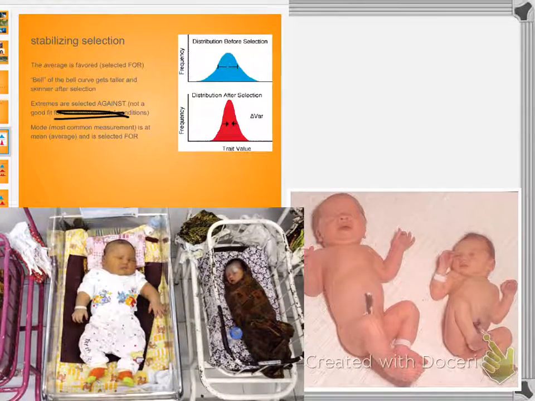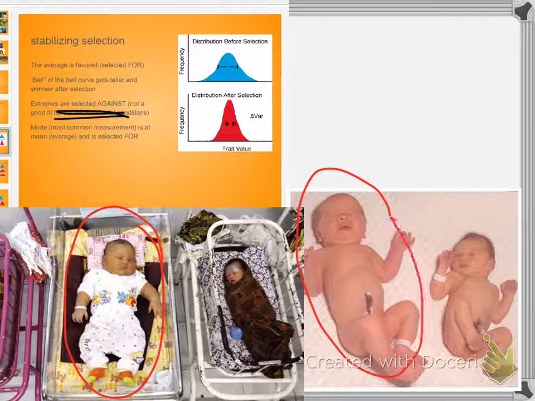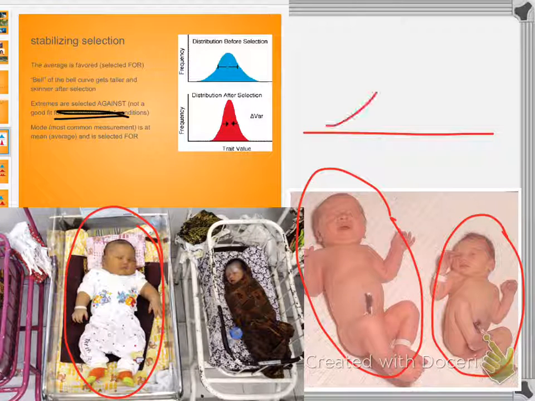Now, I want you to pay attention to this baby, and that baby. One of these babies is probably just about dead average. Average for a human infant, full-term human infant, 40 weeks gestation, I believe, if I recall correctly, is like 7 pounds, 1 ounce or something. About the same size, about the same weight as a roasted chicken that you might find in the store. So pick up that roasted chicken, and that's about what the average newborn weighs.